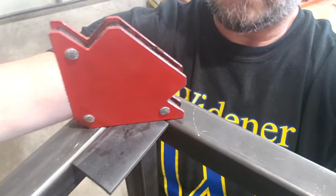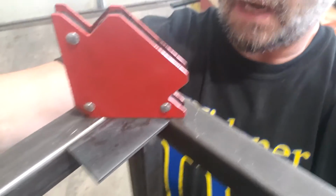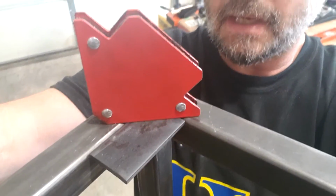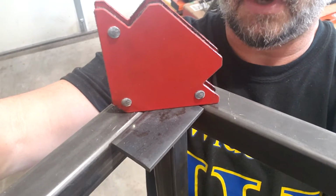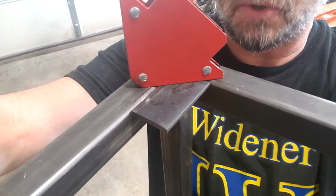So I have magnets holding them in place so that they're flush on the top. I'm going to reach up underneath and just put in a couple of quick tack welds, and then I'm going to flip it over, weld it properly, making sure that it's all nice and flush on what is now the top and what will be the bottom where that caster goes. So you're not going to be able to see this that well on film, but just trust me, that's what I'm doing.